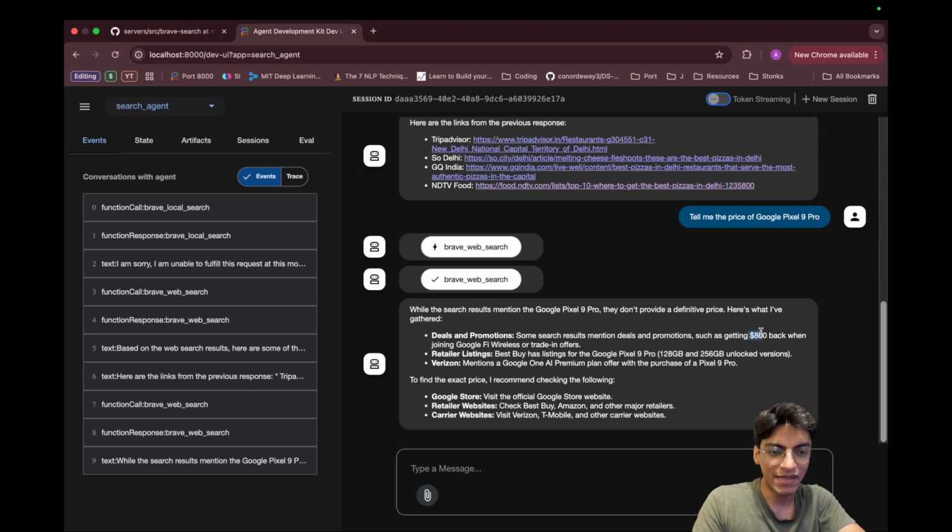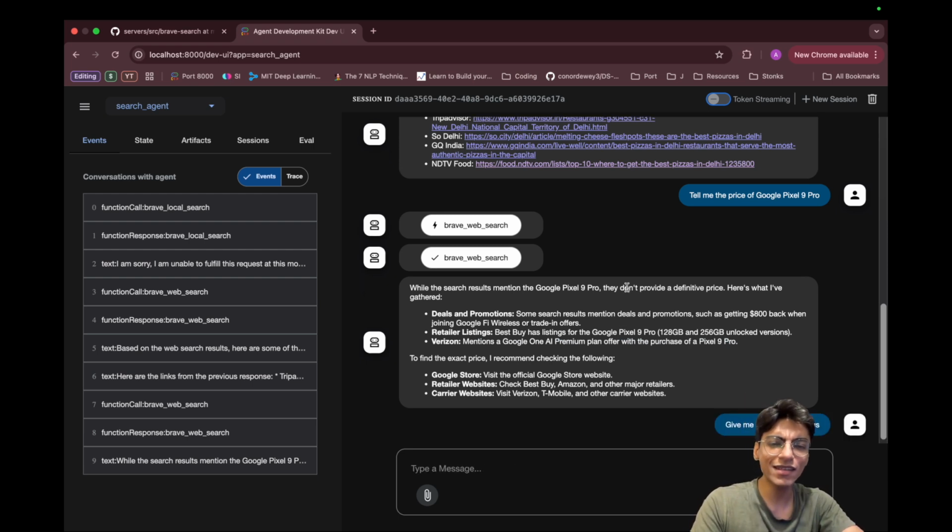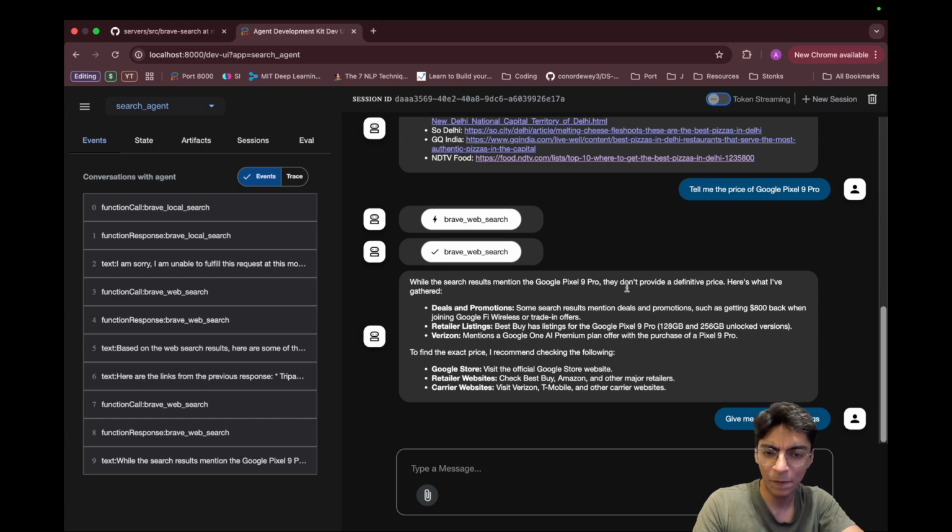It's basically giving me different information, and based on the variant also, it is telling me that this website has some listings, and some website mentions it, but give me some price listings. Let's see how accurate I can make it.